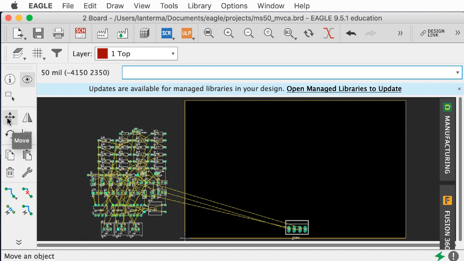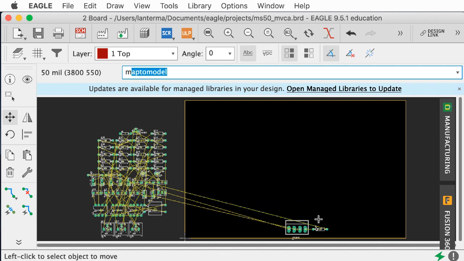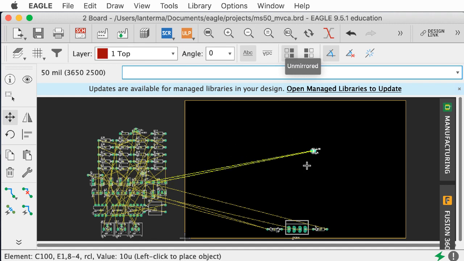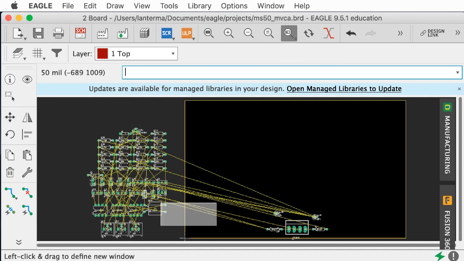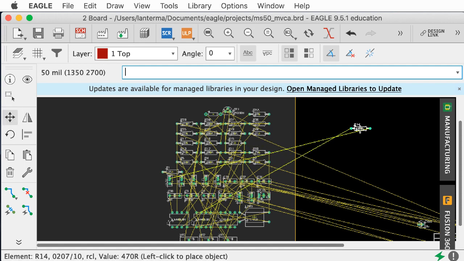I will also have a couple of beads. So I'm going to use this move command a lot just because I kind of remember what there is: L1, which is one of the beads. Stick that there. Move L2, which is another ferrite bead. I'll stick that in here. Let's move, I called it C100, which is one of the main bypass capacitors, the big electrolytics going into the board. Let's move C102, do the same. Now, of course, I don't have to move it with that. I can actually use move commands where I pick up a part and drag it.